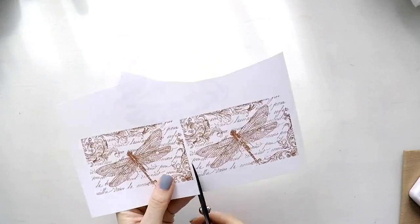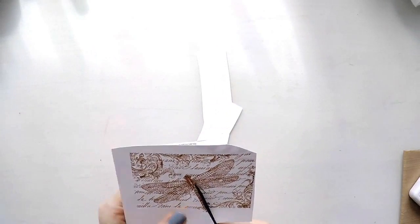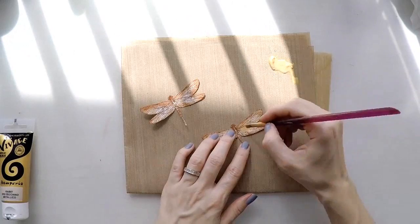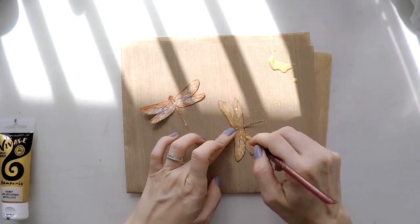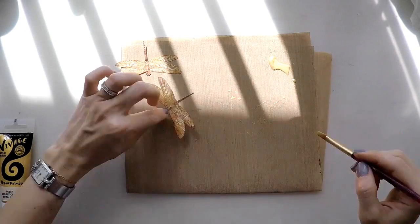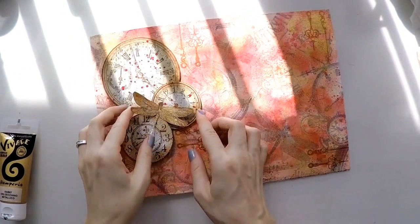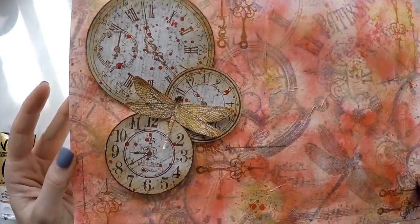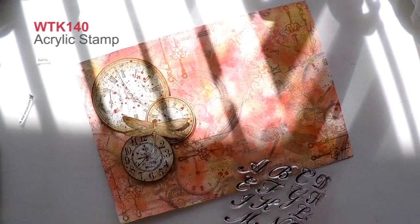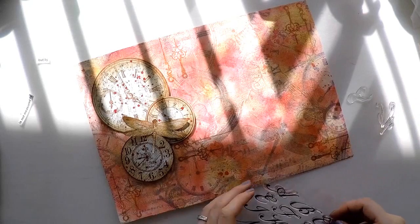And now you can understand why my tissue paper was also creating a nice scene, because it had dragonflies and clocks as well. So they go well together. After I inked the edges again with brown, I'm giving some gold color to my dragonflies. I'm using this heavy body acrylic ink, but I splashed some water on it to make it more translucent so that it doesn't cover the beautiful design that this stamp has. And I stuck it with a glue dot on my clocks. I will stick the other later, you will see.